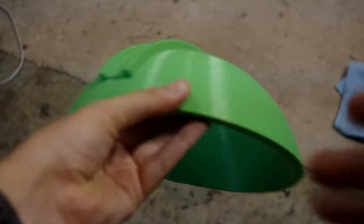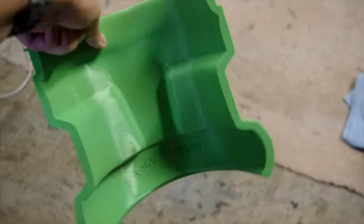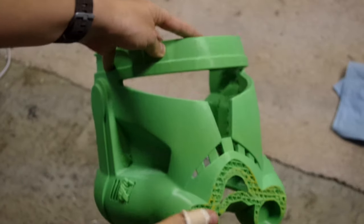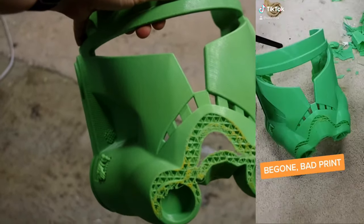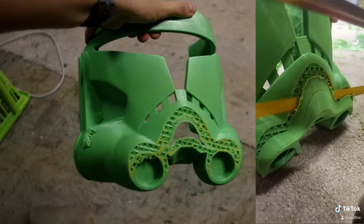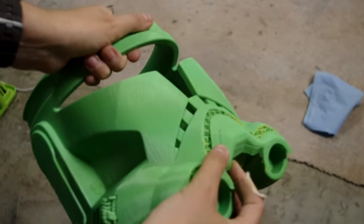After a week of printing on my Creality CR-10 everything is finished. Right here is the dome piece — everything looks pretty good. The back piece also came out great, and I actually printed this on the top lip so that it didn't have as much support needed. But it wouldn't be a project on Vault Fox's channel without a 3D printing failure. Towards the very end of the print the front chin part actually misaligned and I ended up having to hacksaw it off — it can be fixed, but I do wish I could just get a print to completely finish without having to do some kind of body work to it.